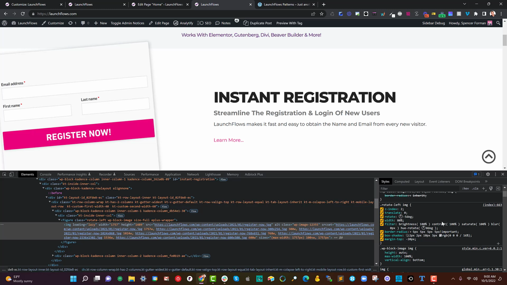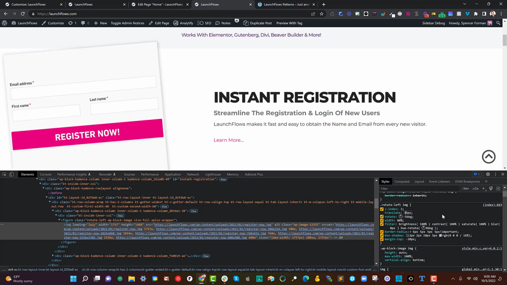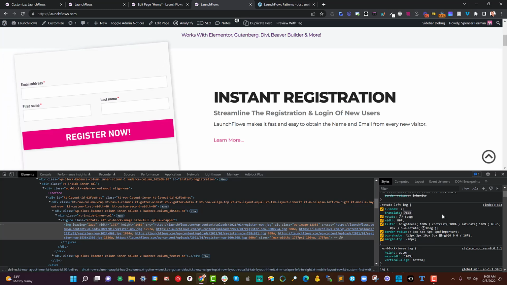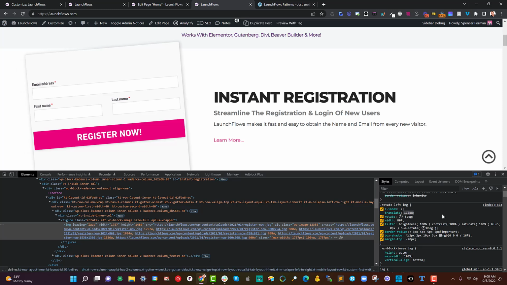And if we keep going and just add a number, we can use our up and down arrows. You could see with a pixel at the end, we can just increase the number and move it where we want it to be. For this layout, which is the full desktop, I decided on 120 pixels was nice and centered.